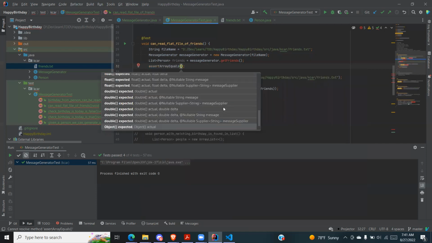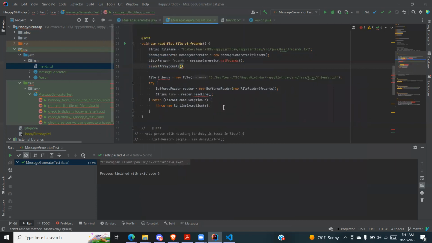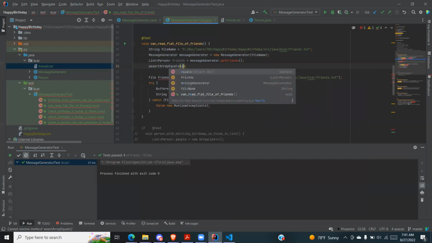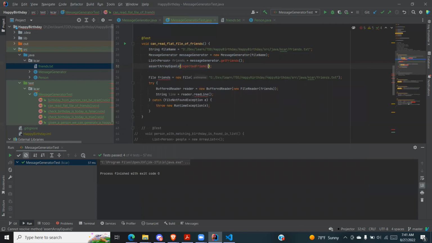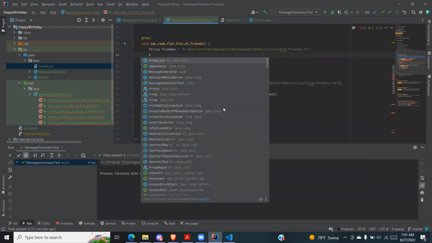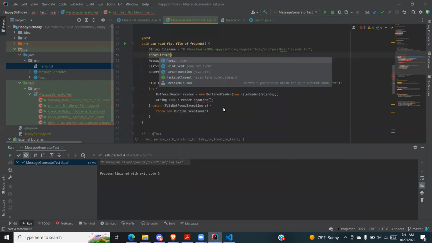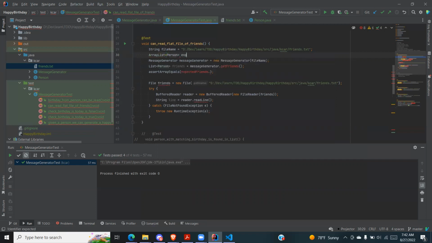Array equals expected, expected friends, let's say array list person, expected friends equals new, dot to array comma friends dot to array.